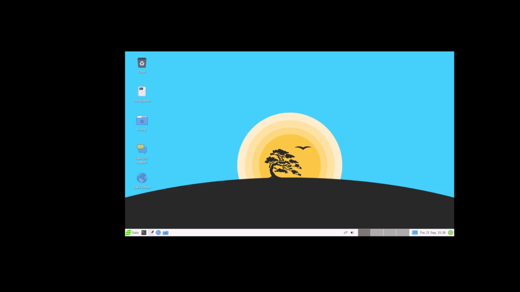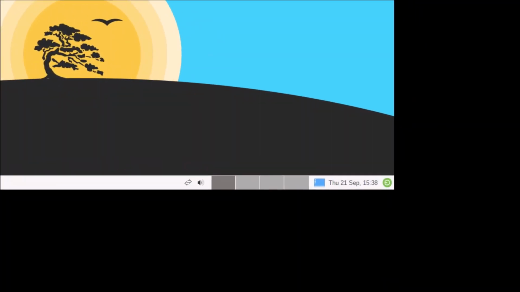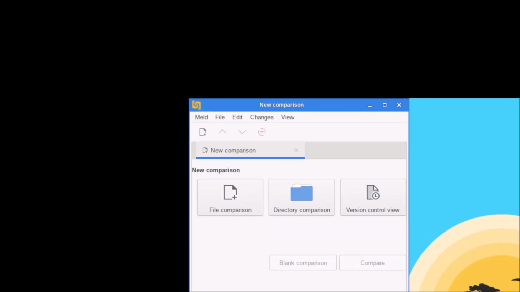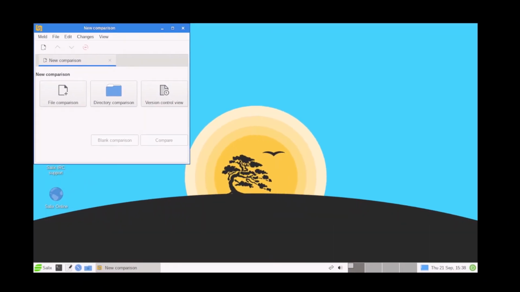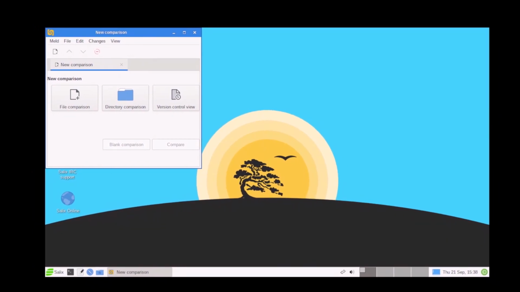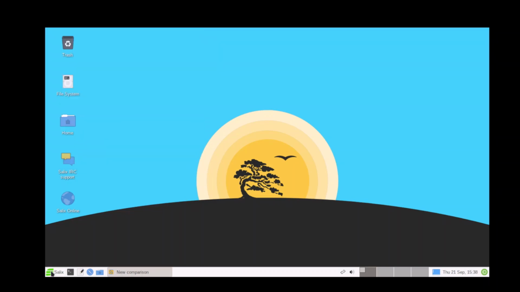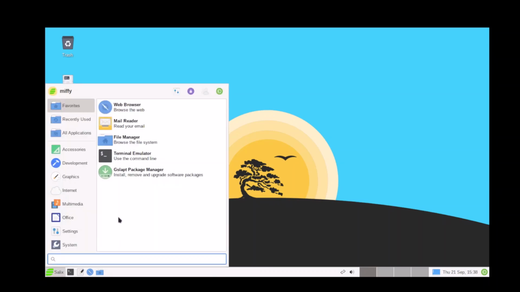I should probably make this larger for you guys. I'm being a little bit selfish by making it so tiny. Hold on. There we go, it's a little better, you guys can see now. Yeah, it looks like it's just a diff program. Seems to be getting slower.